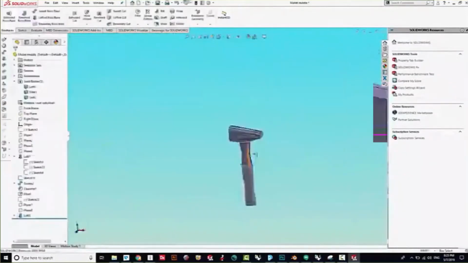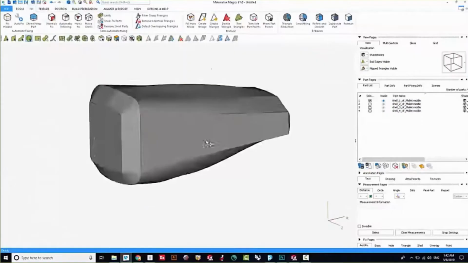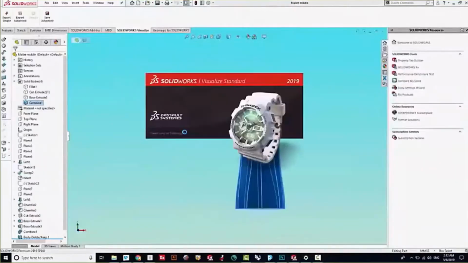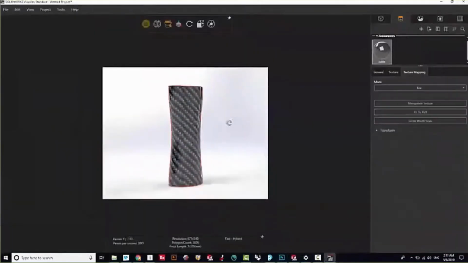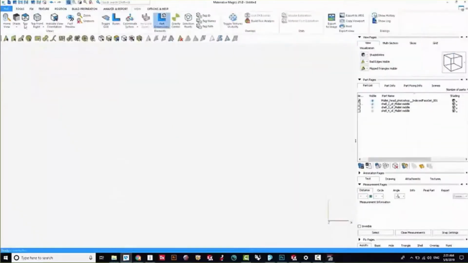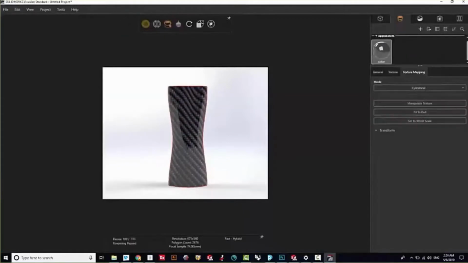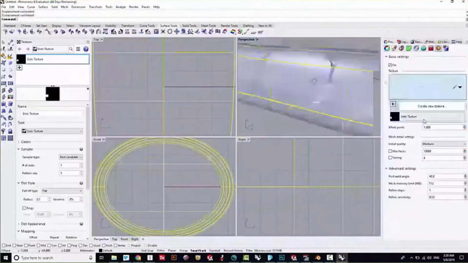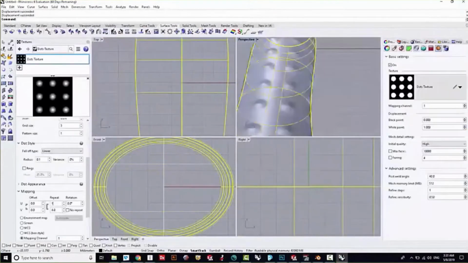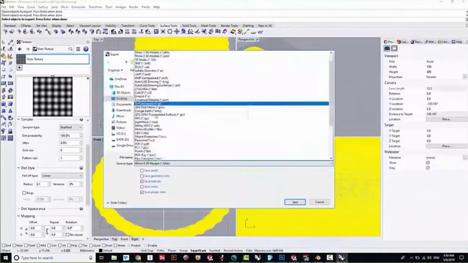I designed a mallet, a shop tool, which is a great industrial design exercise. And I brought it into a bunch of different texture and displacement mapping software. I made quite an elaborate workflow. I wouldn't expect that yours would be this complicated, but maybe it will, depending on what your project needs are.